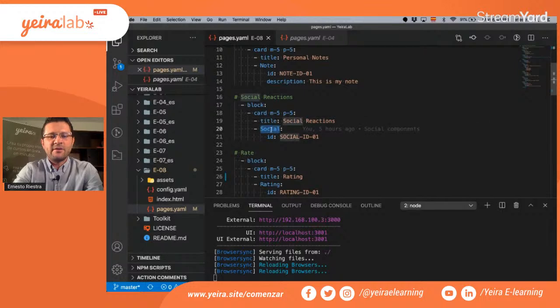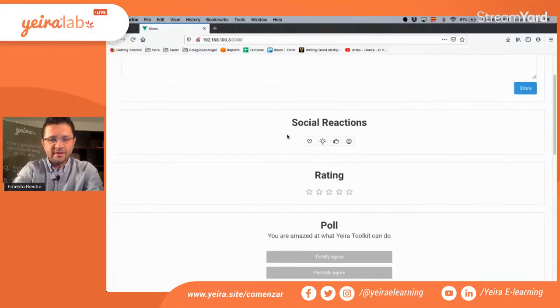For lack of a better module name, maybe we're going to change this probably, but now it's called social. What it does is it will come here and paint this block where you have 4 different types of reactions. One would be, this is helpful, this is interesting, this is something you like, or this is confusing. And you see that the terms here are related to the learning process.